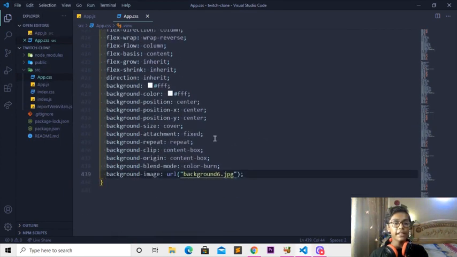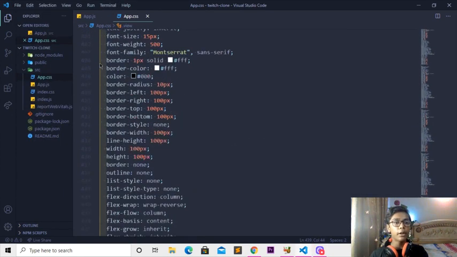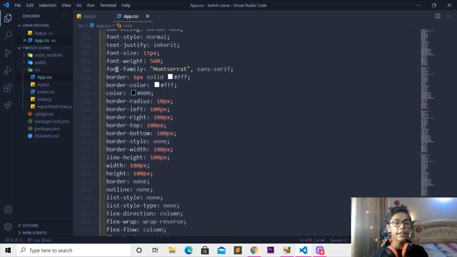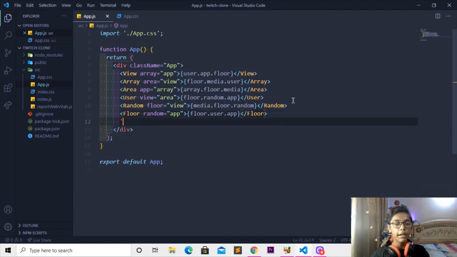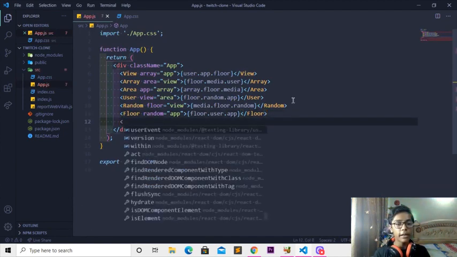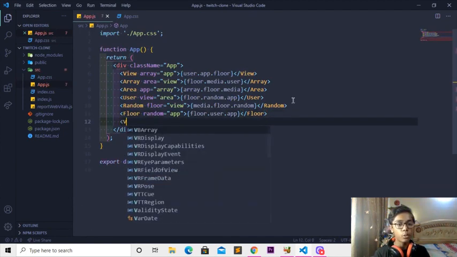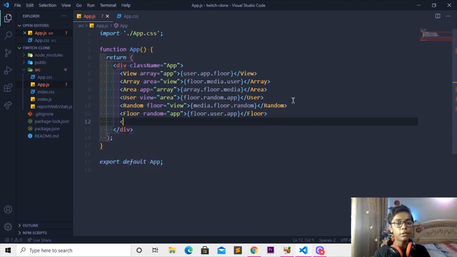Now you can see we have defined up to background-image. If I go to the top, you can see we have defined up to view. So I'll be going to this class first of all, then coming here again, and here you can just write view. We have already done this view.